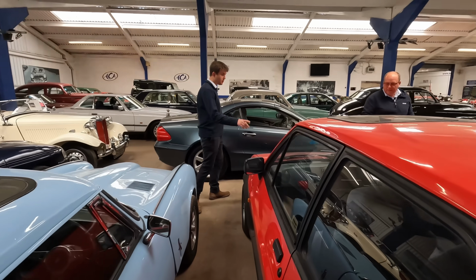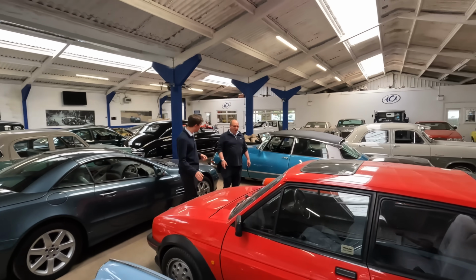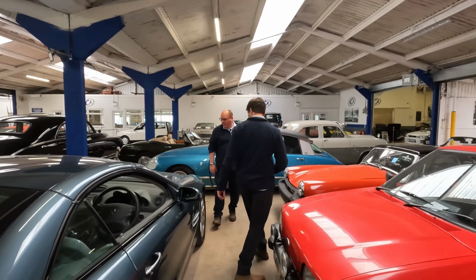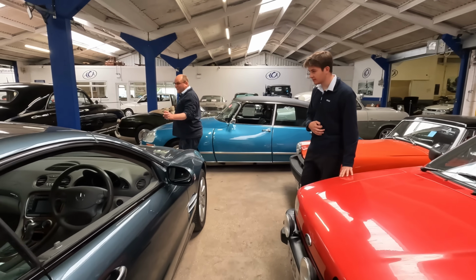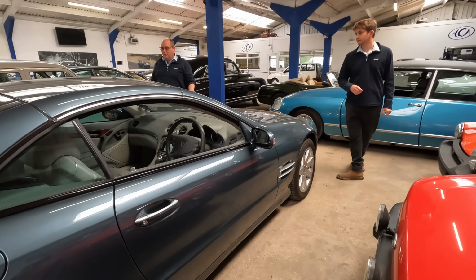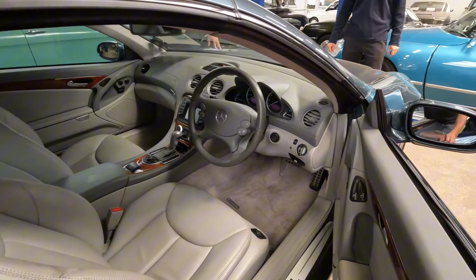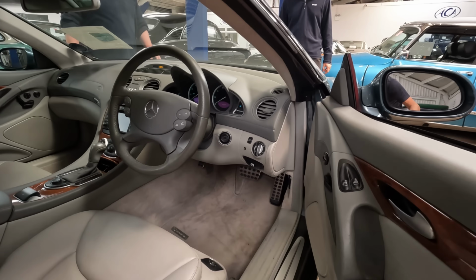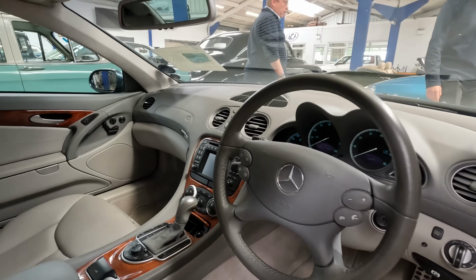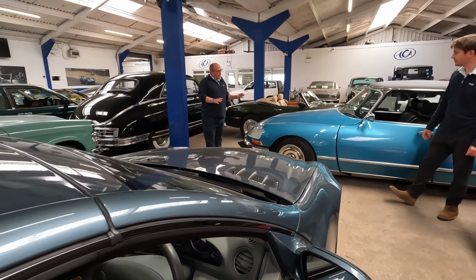We've got the Mark II XR2, which is always popular with people's youth. That will do well. Direct from the film company too. Yep. And as a modern classic, although I say modern, it's 22 years old, this SL500. Now, we have quite a few of these in the sale, but we very rarely get one as good as this. It has done just 13,600 odd miles. Yeah. So a really great one to use a little and just keep an eye on it.